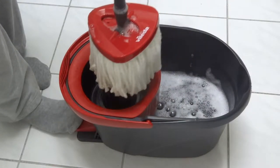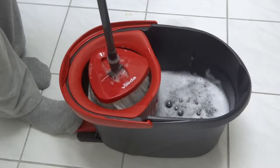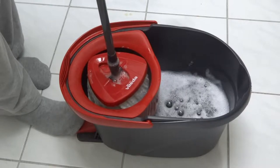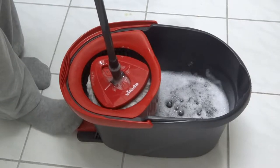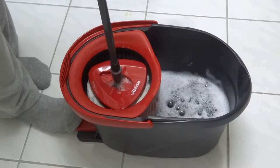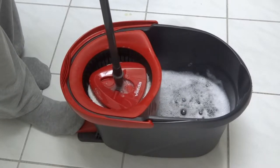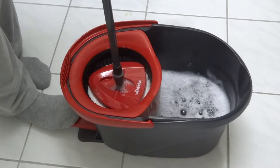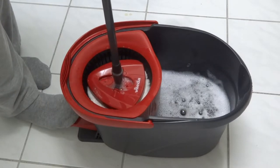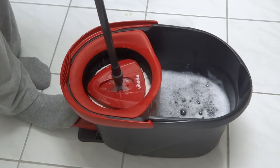The problem is as soon as I actually put the mop in here — if I just put a little weight down, it's not grabbing the strands so nothing's being twisted. If I push down harder just a little bit, it jams, and then when I can actually make it move it still doesn't grab the strands. If I push down fully, it does not move at all, and I can't even squeeze the water out because the plastic hits plastic before any pressure is being applied to the mop strands.